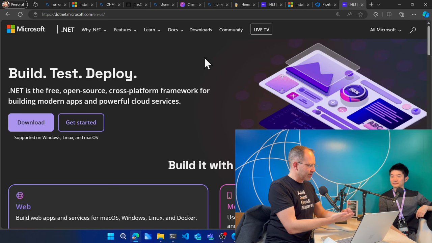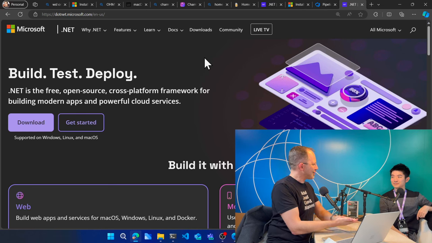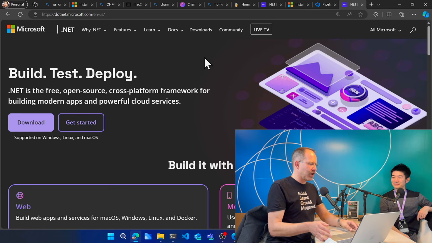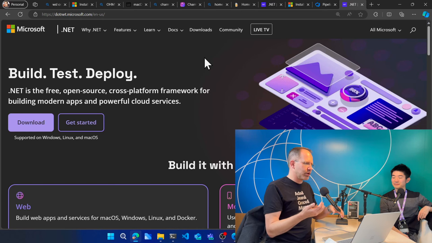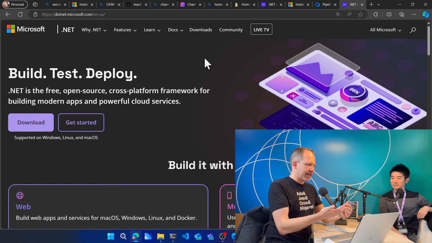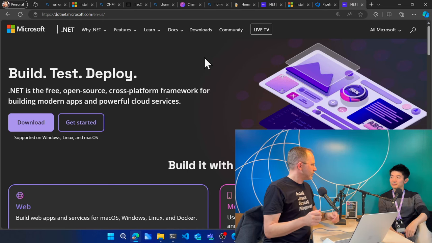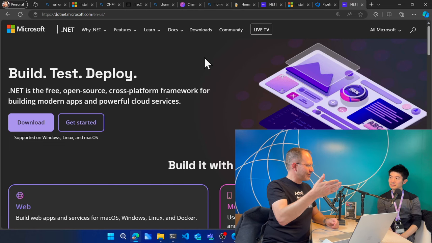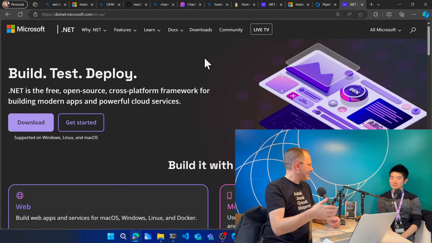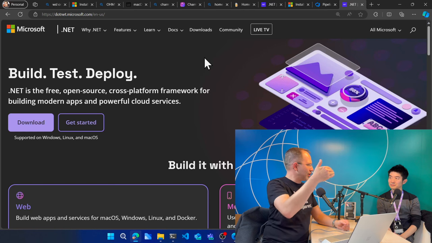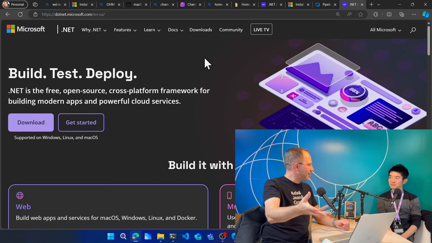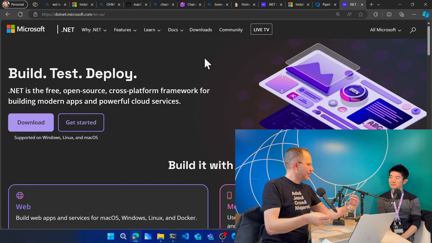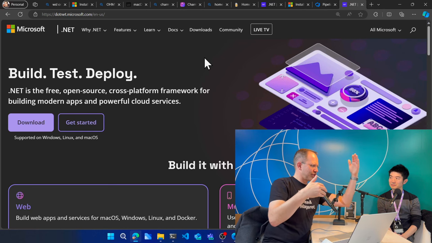Microsoft is not really good at naming things. I think that's a fair statement. And when .NET came out, the idea was you'd have multiple languages, and they would all run on the .NET runtime. However, Java runs on Java, and that was really easy. C# runs on .NET, so the Java runtime and the .NET runtime. Java runs on Java, C# runs on .NET.